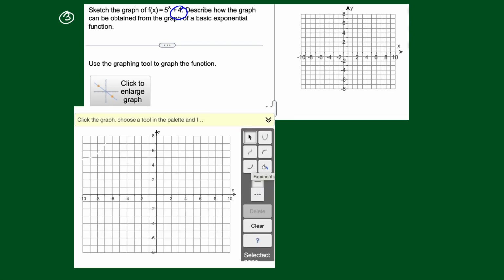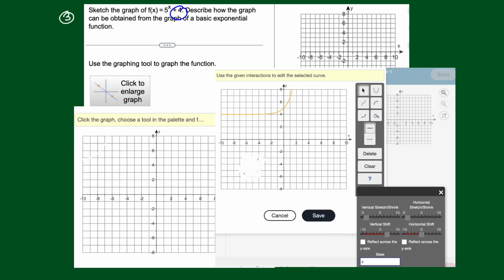So I'm going to select the graph tool, and I think it's going to be, see over here on the right, here's where I am. The tool that I want, I think, is going to be this one here. Let's try that one. So I'm going to grab the graph tool and see what I can get out of this, and let's just see what happens. When I grab this graphing tool here, if I drop it right here, come up to the top here. It's 5 to the x plus 4.